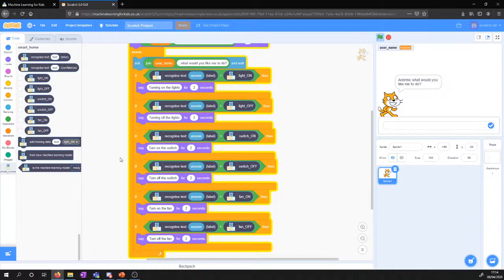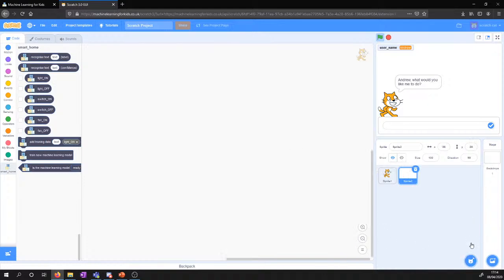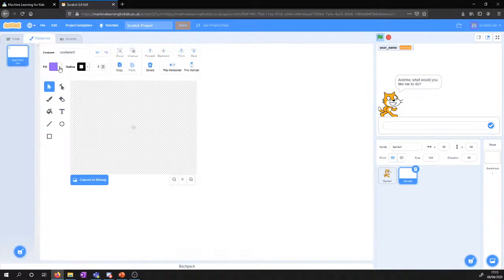Perfect. So the next thing to do now is, we don't just want the computer to say something. So we're going to create a character or a sprite for each of your actions. So if I wanted to do the light bulb, I would click paint and I would create a light bulb. So I'm going to change the color of it.